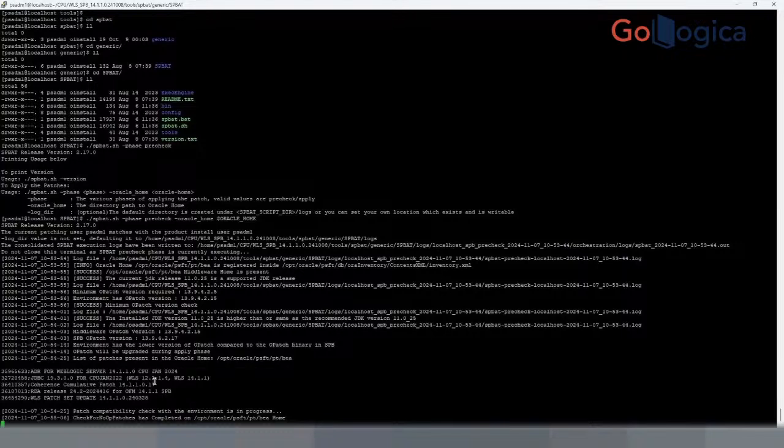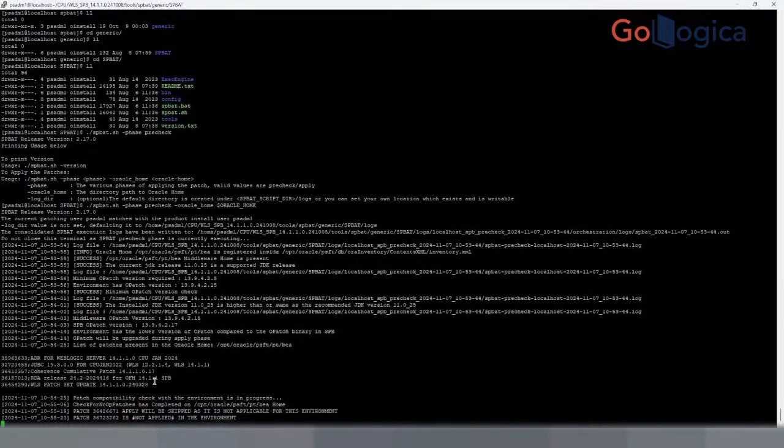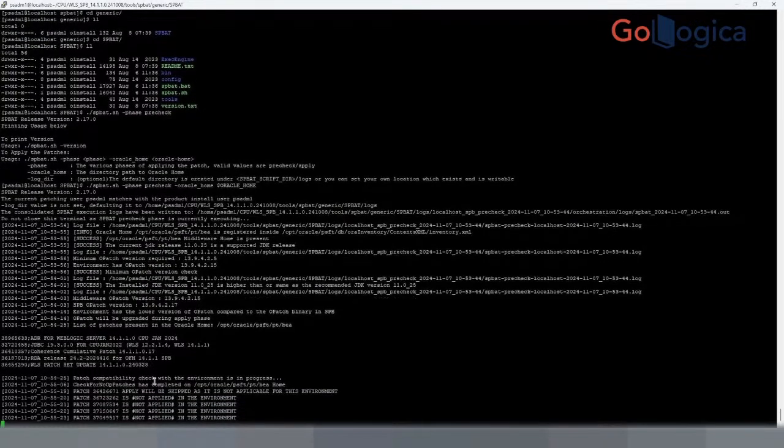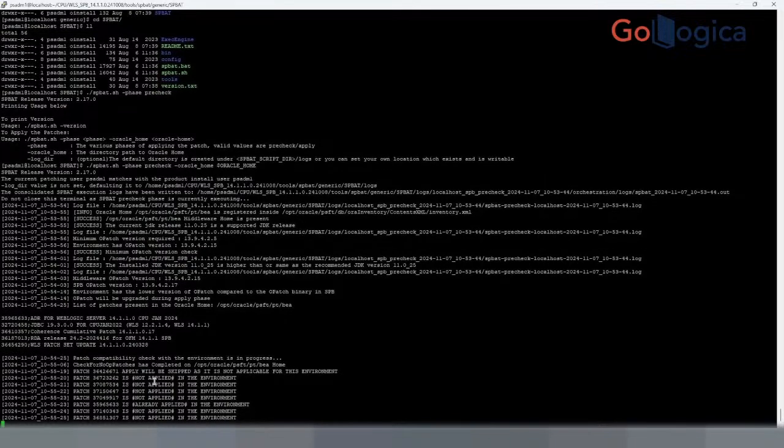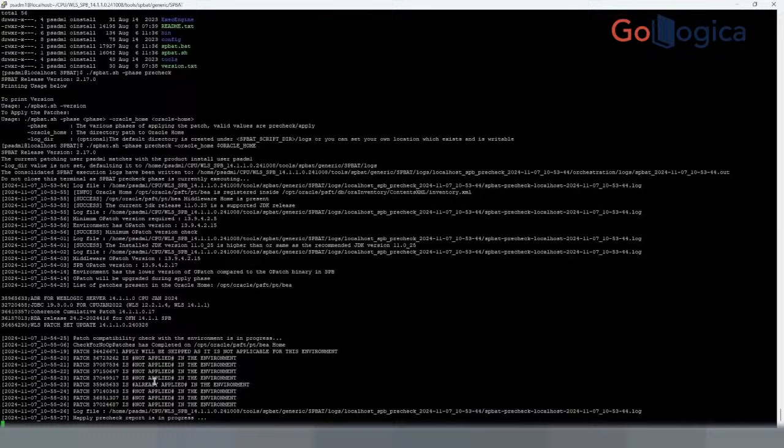What happened to the other patches, like July and all that? Those are not applied, because this PUM image might have been released in February or so, and it is released every four months. So it might not have the latest CPU patch. It is your responsibility to patch it. Okay, understood.